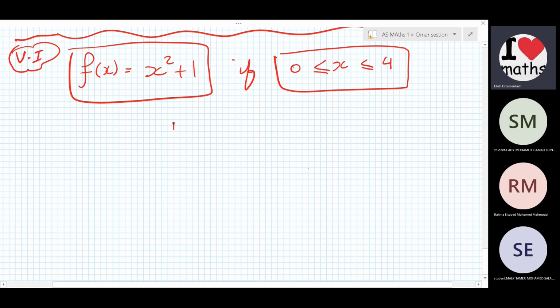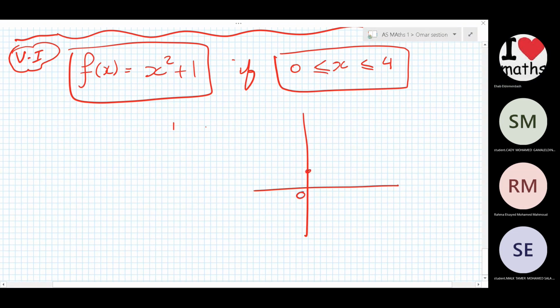تعالي نروح نتفرج عليها كده لو انا حطيت الفانكشن بتاعتي من عند الصفر لغايه الاربعه. If I replace x by 0 what will happen to the y؟ 0 squared plus 1 equal 1. طيب if I have x is equal to 1، what will be the answer؟ 1 squared plus 1 هيطلع معاك بيساوي 2. طيب if I will take x is equal to 2 as replacement for x what will be the answer? It will be 5. So I have here 0 will give me 1, this will give me 2, the other one will give me 5.